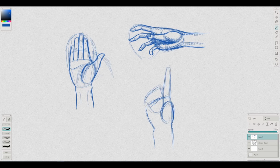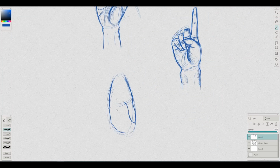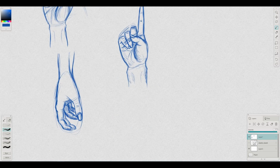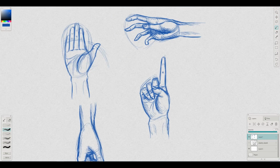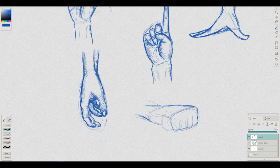I remember feeling really excited being able to produce these images. I'm looking at them now and I see that they're not perfect, but I didn't have that same feeling of complete confusion and being lost as I did at the very beginning. Now I actually knew, oh hey, this is kind of a weird shape. I don't remember hands being this shape. Let me fix it this way to make it more hand-shaped and convey that form in a way that I want to. And since I'd been practicing these specific hand poses, I was able to sort of try to recreate them in the best way I could, where ordinarily I would think that these hands would be way too complicated to come up with in my mind.